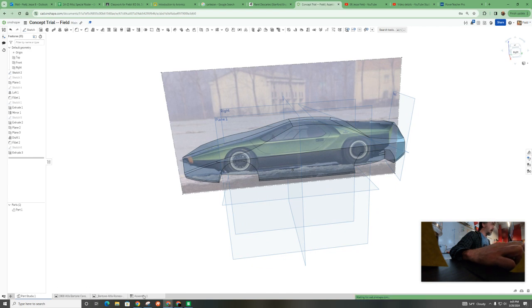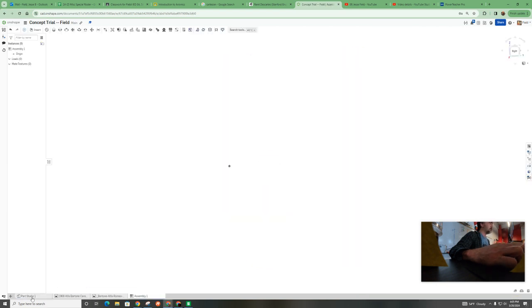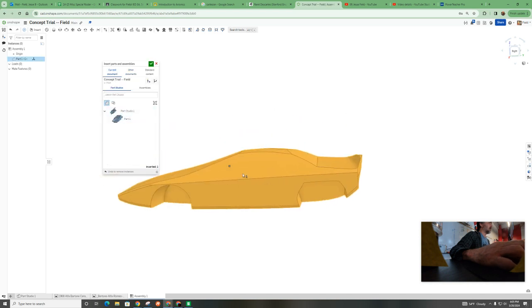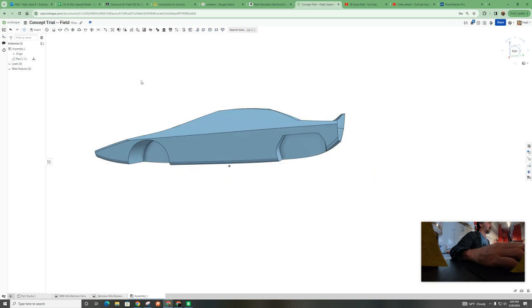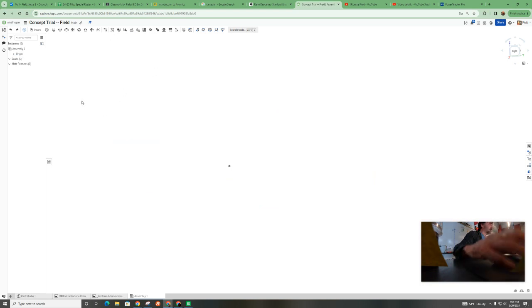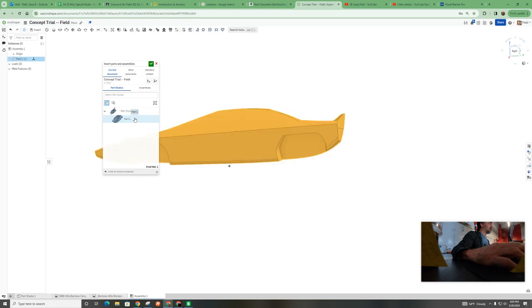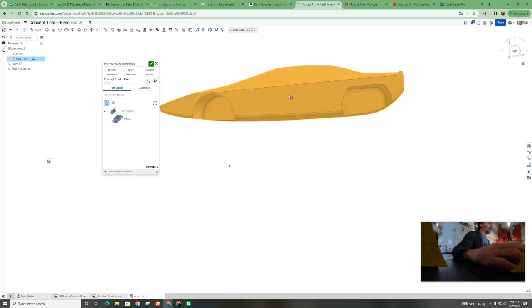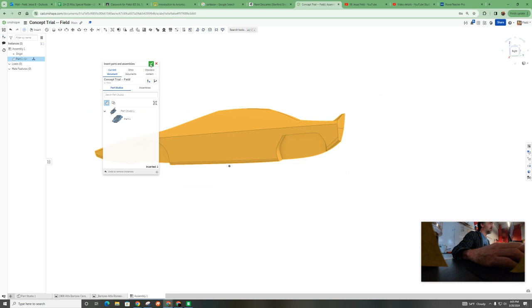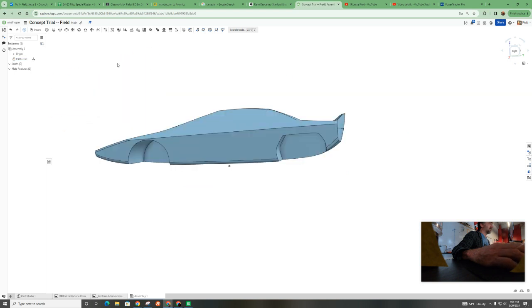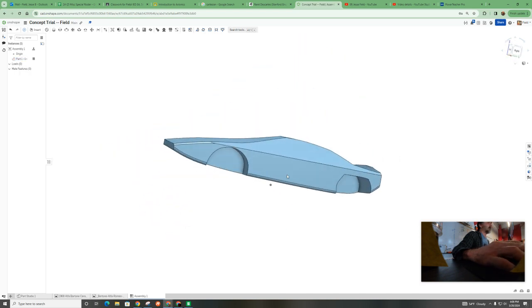And then with every model, there's an assembly model here that I haven't even used yet, so what I'm going to do now is insert. What you should see come up is the current document you're working on. The first thing you can put in there is your car body. When you insert, it's just good practice to not click anywhere. You want it to be at the origin. See how if I click over here, it just drops it in at the origin. Then I right click on it and fix it, so now I can't move it, and it's set there at the origin in the right location.